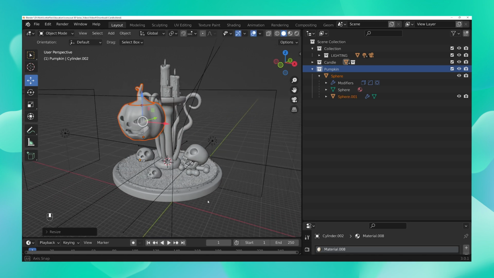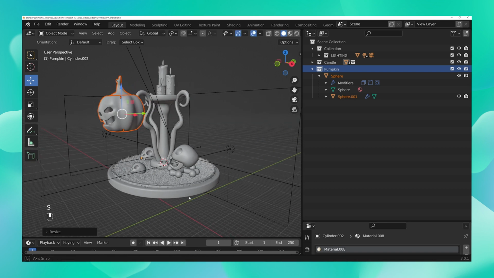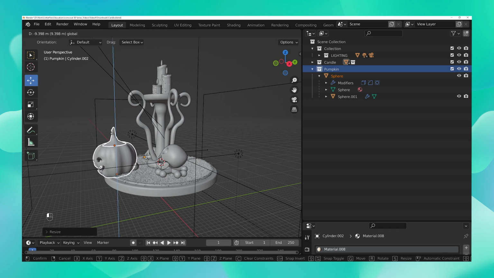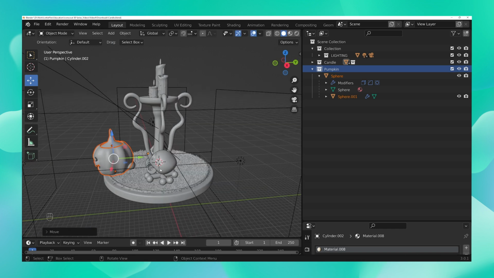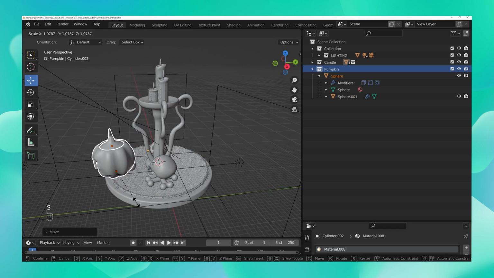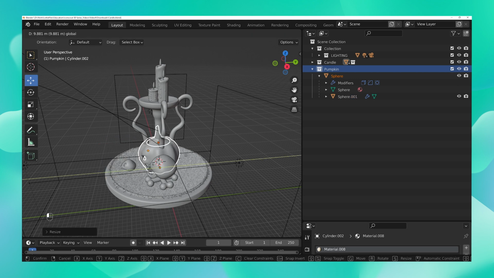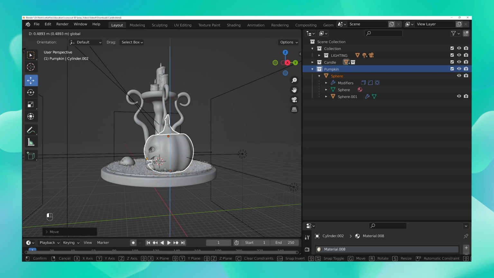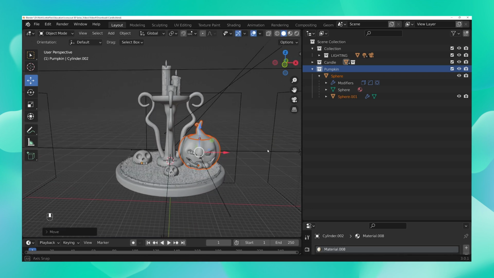For our composition, I feel both our cauldron and our pumpkin can rest nicely on this grass space that we have over here. But I can see that we'll probably have to delete some of these skulls as they are taking too much space and there's not enough room for our assets. But first, I think let me just move my pumpkin around and first make it sit properly on the base.